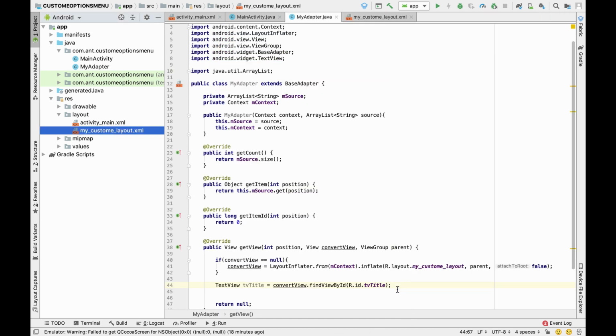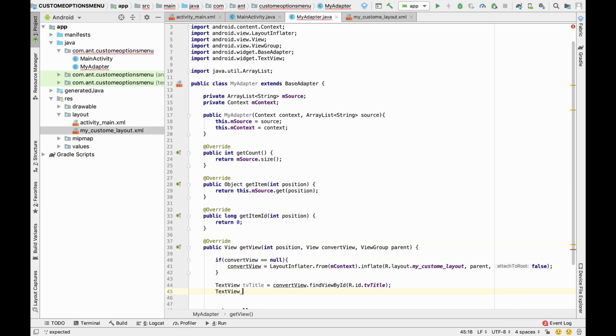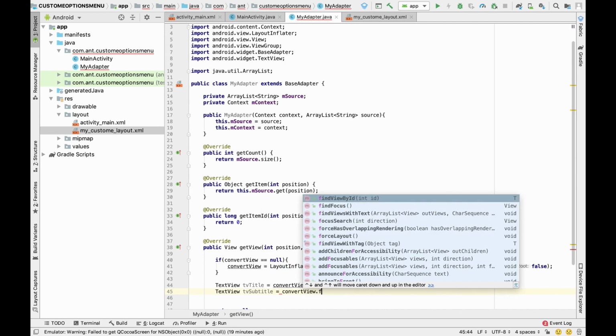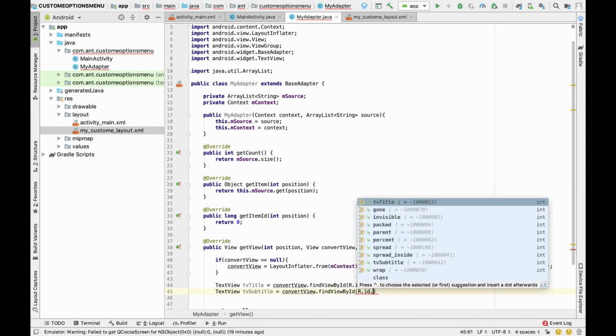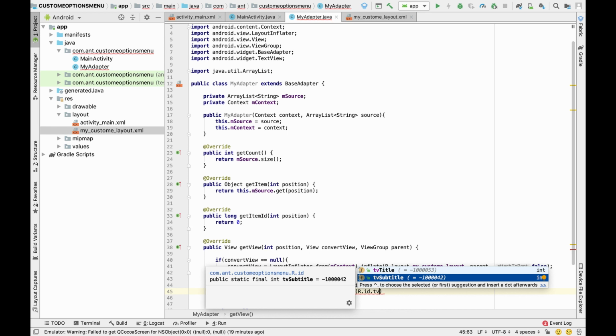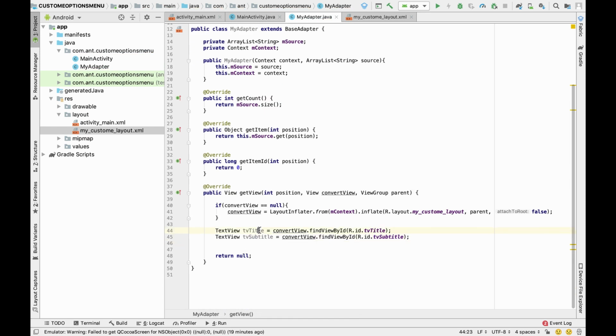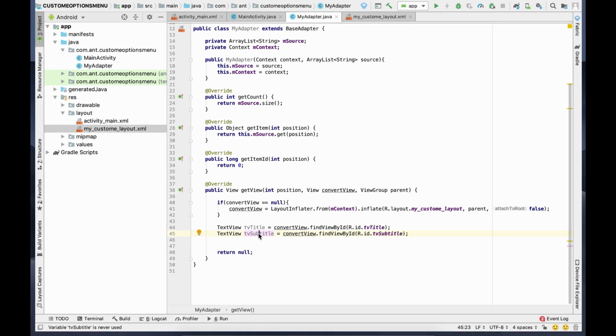Let's go back. So now I need a subtitle text view, so I call it text view subtitle, and I get it from convert view find view by id R dot id, and I point it to text view subtitle. Okay, so now I got my views here.